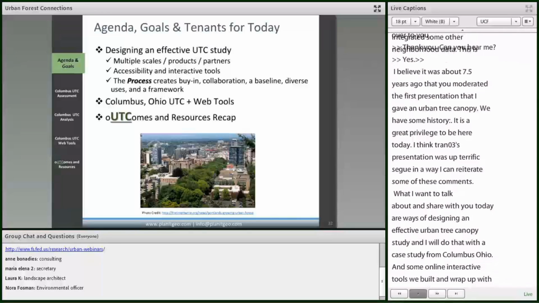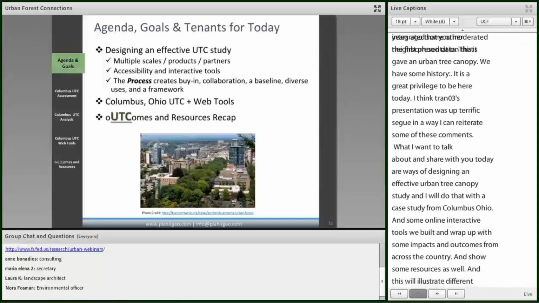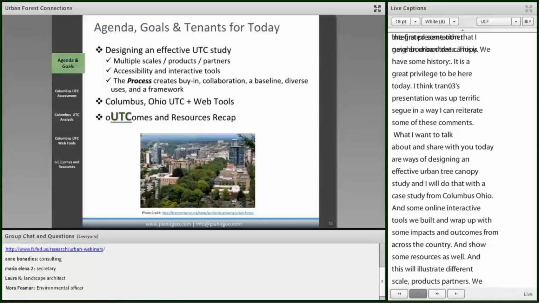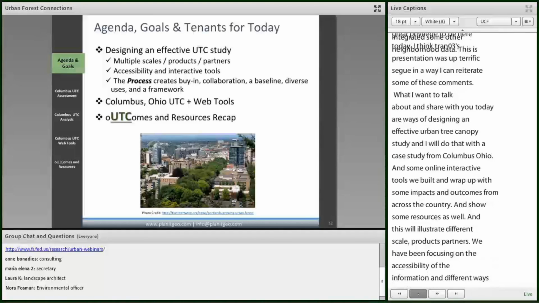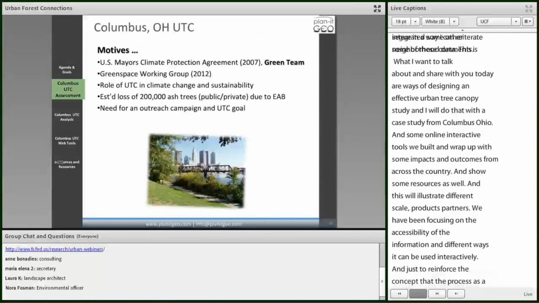And this really will illustrate different scales, products, partners. As Jarlath mentioned, we've really been focusing on the accessibility of the information that comes from these studies and different ways that they can be used interactively. And just to reinforce the concept that the process as a whole really does create a lot of buy-in and collaboration. I think most of you know that.